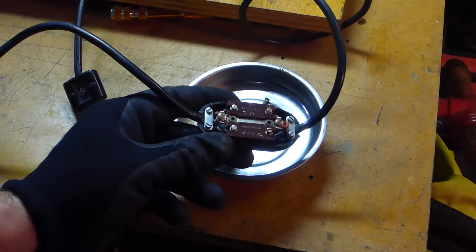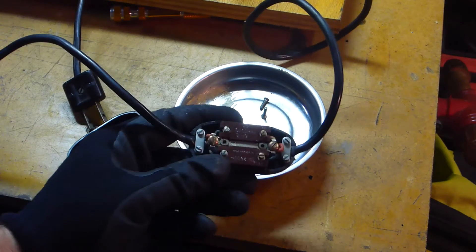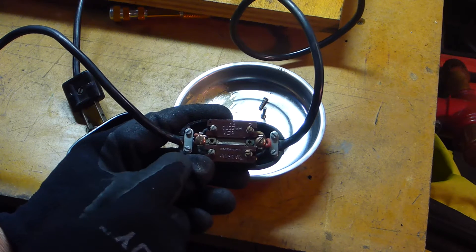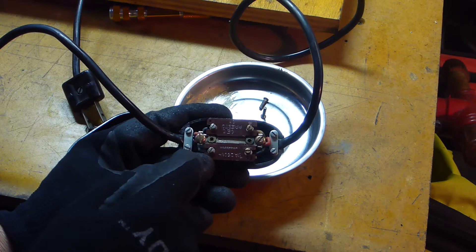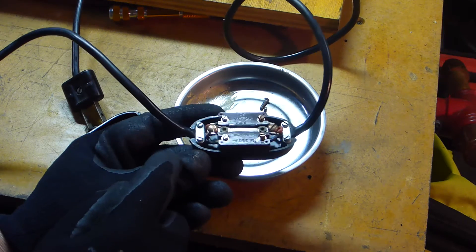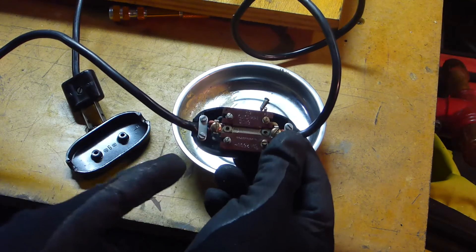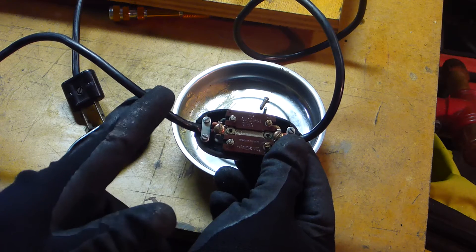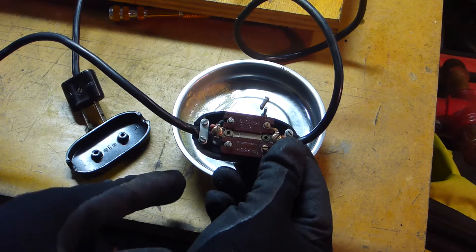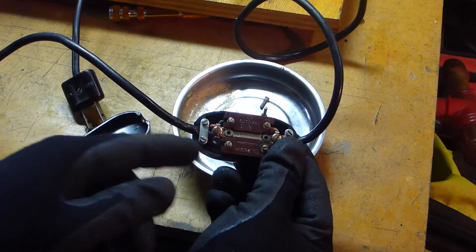Well, I'm in luck. It looks like this is the type of switch where it's cut on both ends. I thought it might be the one where it had the one line running straight through. So this should be pretty easy to go ahead and rewire. I will strip it from back here, cut it about right there, and reconnect these wires.